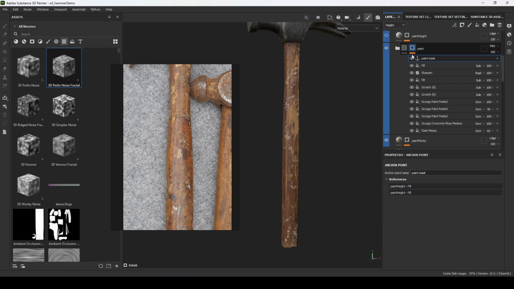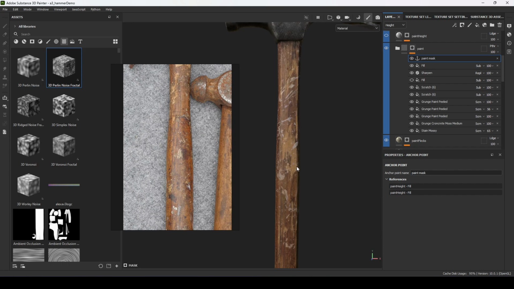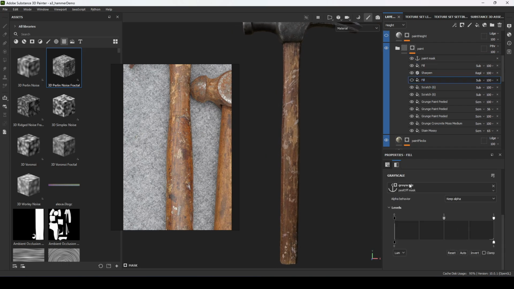Oh, one thing I did want to note is I did subtract out my peel paint shape. So I just brought my peel off mask in here, and set it to subtract so that I can make it so it doesn't go in there. And I did the same thing with the cracks, because when it bridged over the cracks, it kind of made it look like the crack wasn't there. So I just subtracted those out.